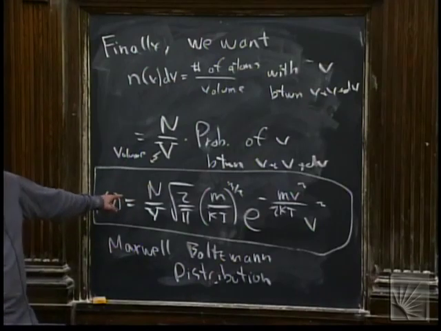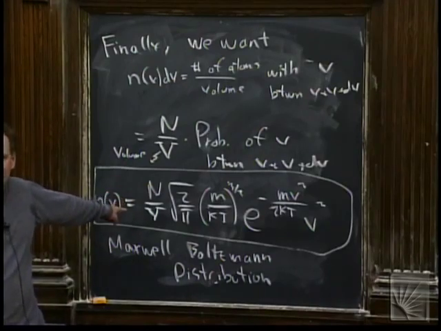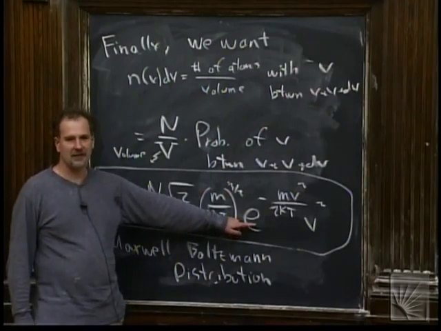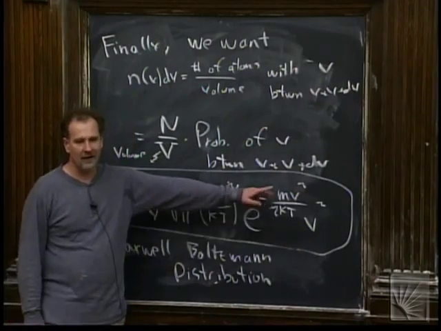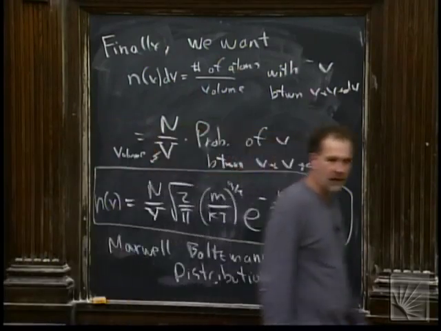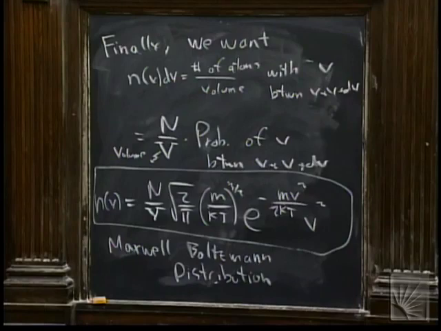When I was a freshman, I was exposed to this formula with no derivation, and it blew my mind, because it's got an exponential in it, which is kind of weird. You've got v squared there, there's a lot of stuff going on here. But we've just derived it. This is a reasonably rigorous derivation, okay? And it's right. It's right.